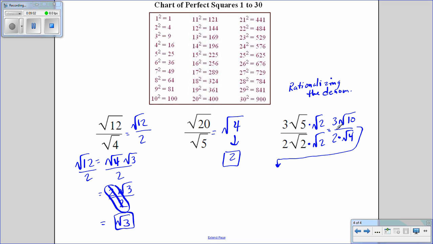Now, on the bottom we have 3 times the square root of 10 on the top, and 2 times the square root of 4. Well, 4 is a perfect square, so that can be simplified. The square root of 4 is 2. Now we have 3 times the square root of 10 divided by 2 times 2, which is 4. 3 and 4 don't divide. And 10, well, 10 would be right after 9, but 9 and 4 don't divide into 10 evenly. 1 does, but it doesn't split it into two different numbers, so this is totally simplified. That's a quick review lesson on how to simplify radicals.